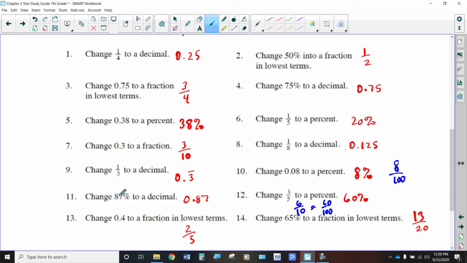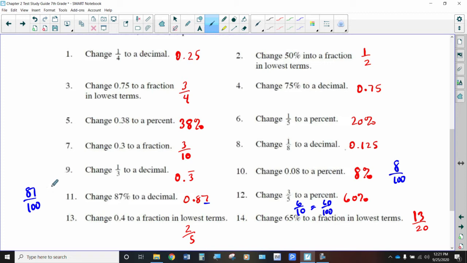Okay, to change from a percent to a decimal, you just move the decimal 2 places to the left. Or if you wanted to write the percent as a fraction, 87 hundredths has the same name as the decimal number, 87 hundredths. So we want to be experts. There are going to be times when you're given a percent and you'll want to do a calculation with it, so you'll want to change it to either its decimal or its fractional form. There'll be times when you have a fraction and you want to rewrite it as a percent. We need to know how to use proportional reasoning for that.